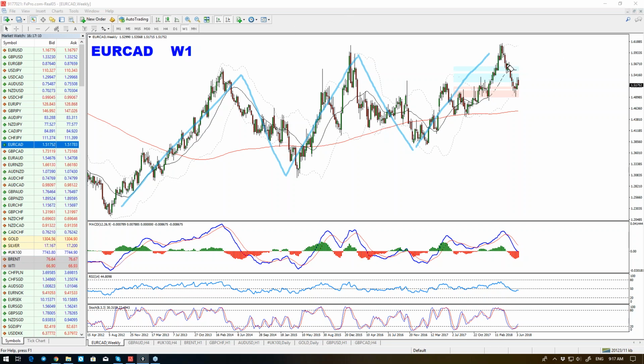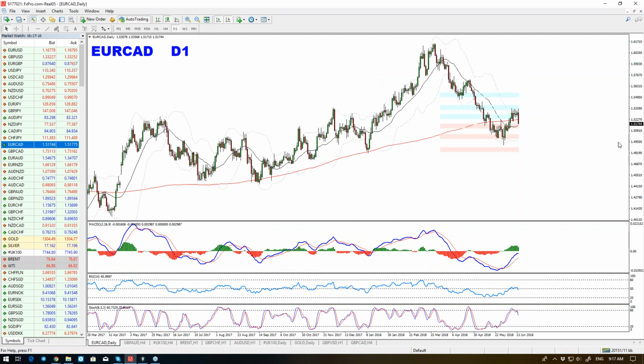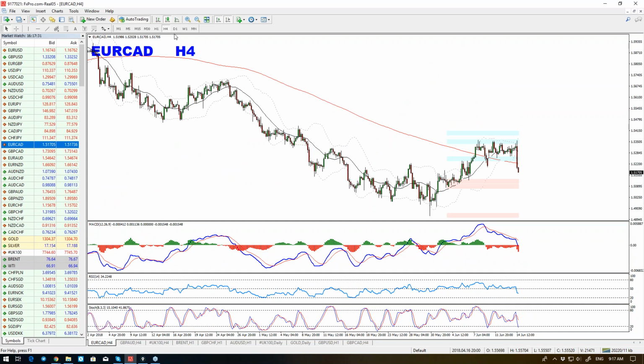So EuroCAD, we were after rallies and sell, right? This remained the plan. On the short term, we were after buys because of the daily cycle 1, 2. We got it. We got both happening as we wanted. We got a rally. We got a bearish hidden divergence between both highs. Pretty beautiful scenario, pretty beautiful levels, and the pair is back to bearish. As long as this top holds, we are back to bearish.